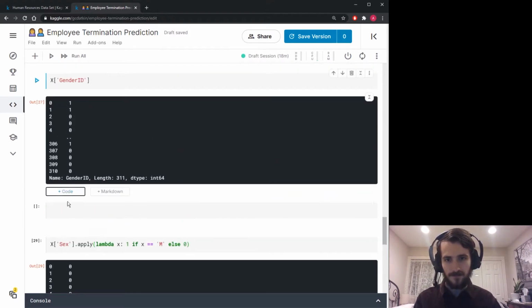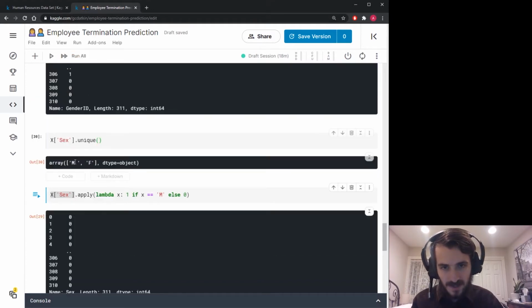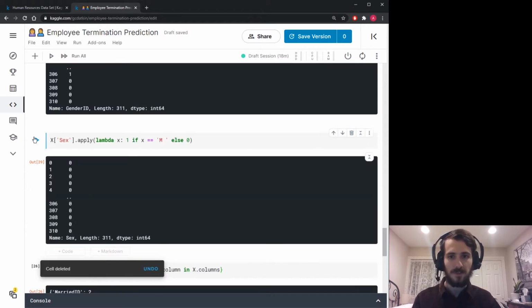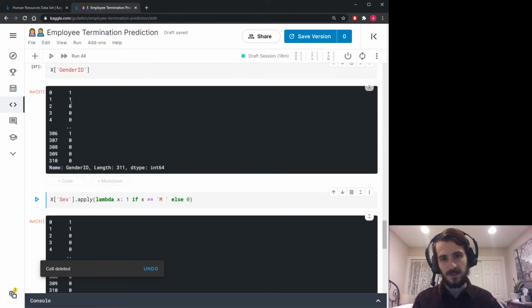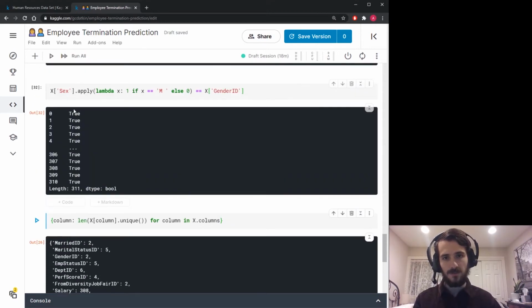Let me see why. We're going to take this column and look at the unique values. Oh, and we can see there's a bit of white space there at the end of m, so that's why it didn't work. We're going to add the white space in and then rerun this. Okay, now you can see that these are seeming to match up. So what we're going to do is compare them now. We grab this and ask, is it equal? Are both of these things equal? And we'll get trues and falses depending on if it's true in a given spot.